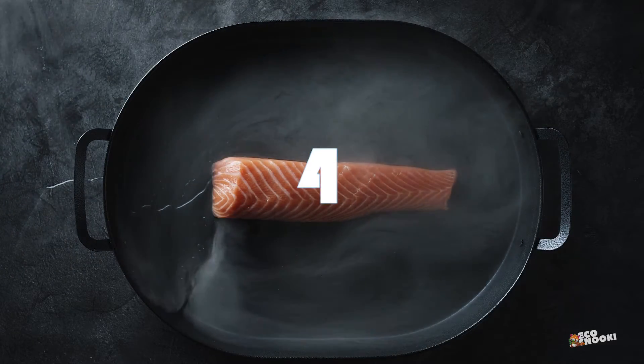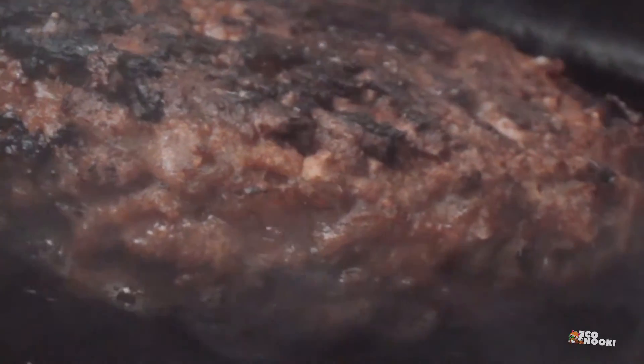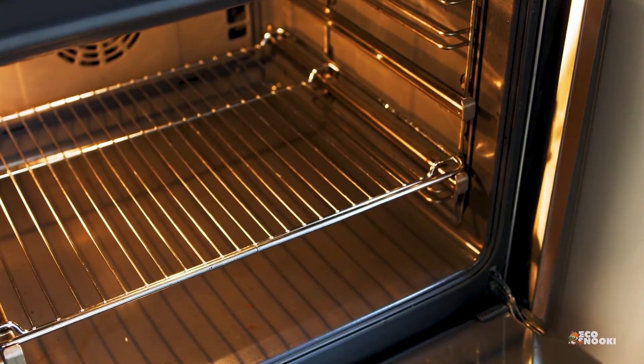Start cooking or baking. Cooking or baking not only adds a nice aroma to your home but also radiates heat to the surrounding rooms. After you're done baking, turn off your oven but leave its door open. The hot air spreads in the nearby area, giving off a toasty feeling.